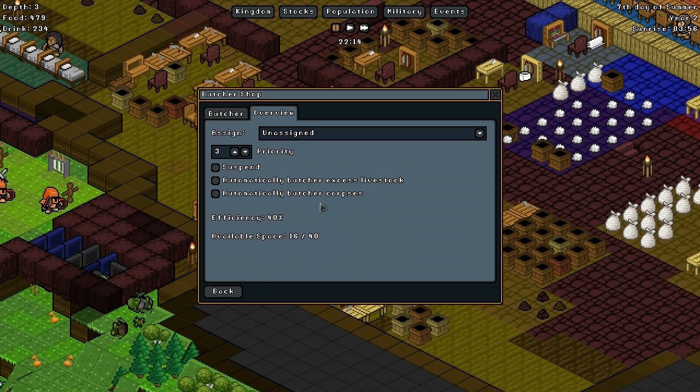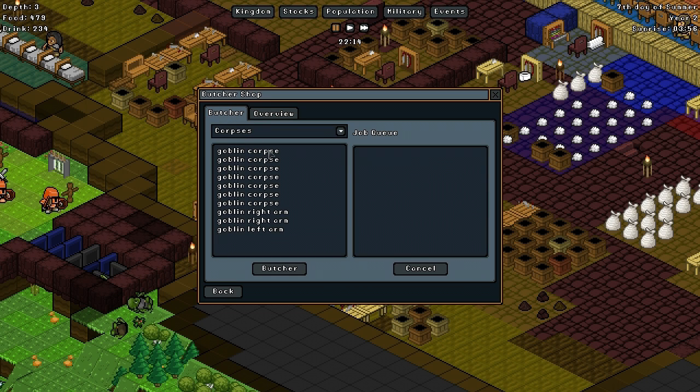And there's also automatically butcher corpses. So as soon as a corpse falls on the ground, it is automatically going to be lit up to get butchered, so you don't have to worry about coming back in here and clicking on all these goblin corpses and things like that.